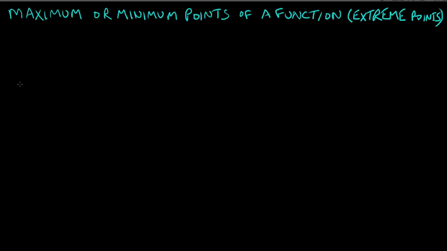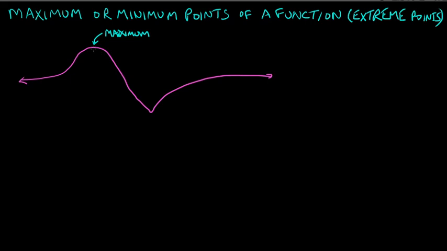So suppose the graph of a function just looks like this. Suppose it sort of tapers off and it goes up and it comes down and then maybe it comes to a corner and then goes up again, but then it levels off. So if this is the graph of the function, right up here, this would be your maximum. And again, it's a point, although we'll typically be talking about what's called the maximum value, which is just the y-coordinate of the maximum point.